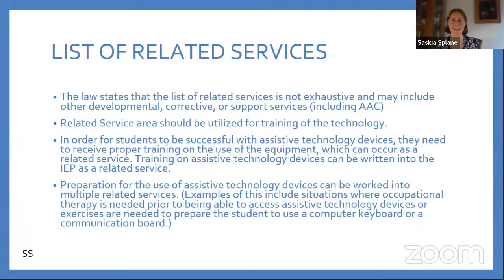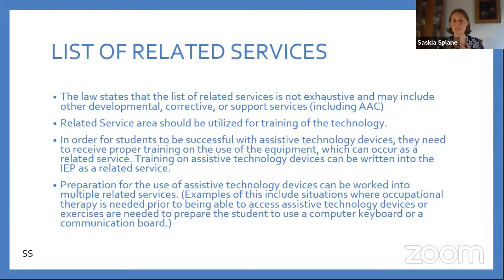So another place that your AAC might be listed is in your list of related services. So some states may require you to add the device. Oh, sorry. So this is your list of your services. So you're going to have your special education services, your reading supports, your math supports, your language services, your direct language services, and you might have an additional one for assistive technology. If you have an assistive technology person in your district, that might be where that's listed.